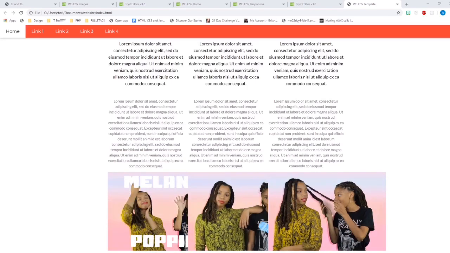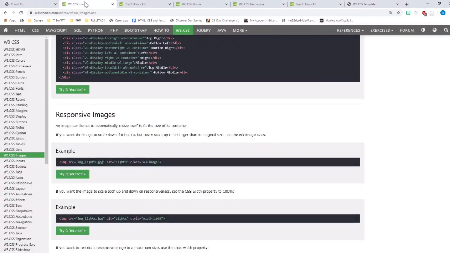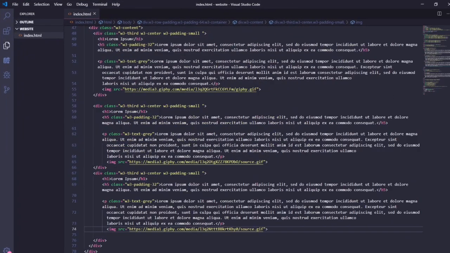So we need to add that styling to our image elements. So we need to add a class that is going to allow our images to be responsive. So W3 does have an image class that is going to allow those images to be responsive. And pretty much the properties for this is just going to be a max width of 100% and a height set to auto. So we can just incorporate this into our images inside of the div. So it's just a quick copy and paste to add the class inside the element. And then I'm going to go ahead and save and see how this responds.